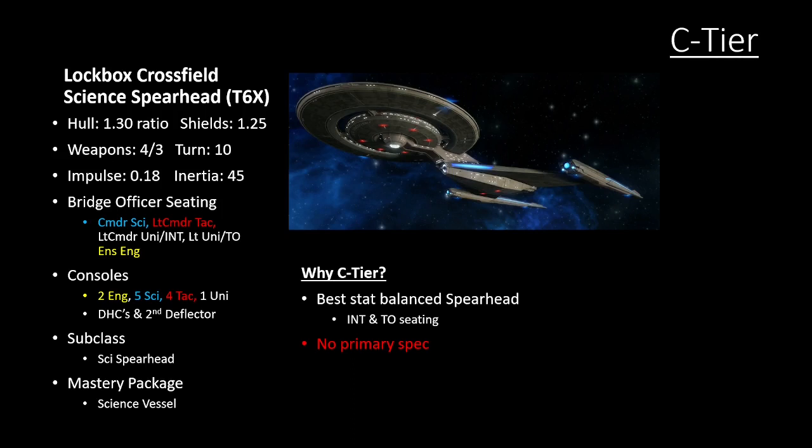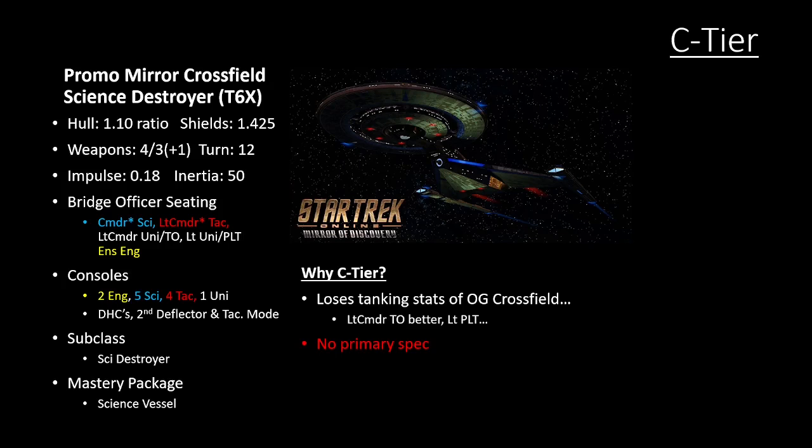But I mean, if you're looking for lots of options, the refit has more options for the various playstyles. Although there are playstyles that this ship will outclass that one, like in pure exotic damage. I think the OG Spearhead is probably still going to be better than the Miracle Worker Spearhead refit, just the way it is, because Intel and Temporal is a really nice combination to have. But yes, the no primary spec, it does hurt the ship. That being said, I would rate the OG Spearhead above the Mirror Crossfield.